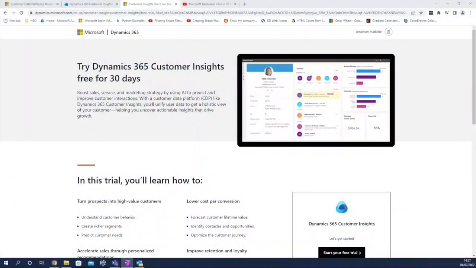Welcome to this short technical demo showcasing the simple steps required in order to get a Customer Insights environment up and running. Customer Insights is a simple and easy to use tool that requires practically no code. It's adept at combining data from multiple sources using AI, and you have the ability to simply enrich your data using Microsoft proprietary data sources.